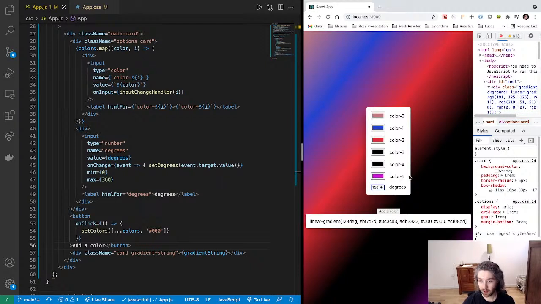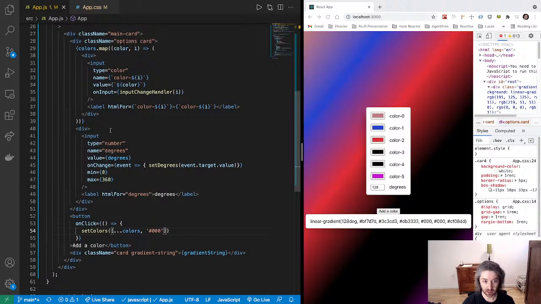Now, okay, that's one way to do it. What I'd really prefer to have happen here is that we want functionality to delete a color also, but that delete functionality, I'd like there to be an X that shows up next to each color that has the option to delete that color.